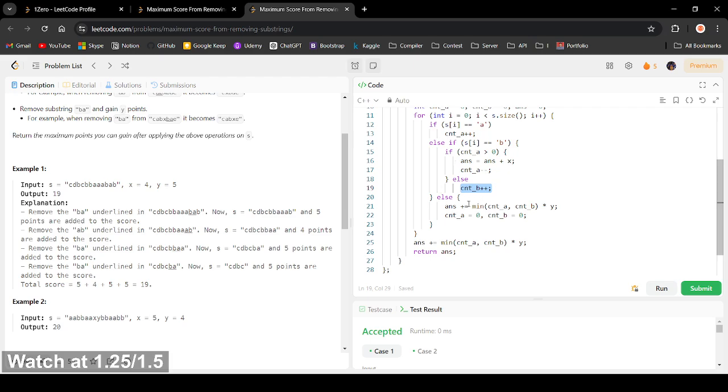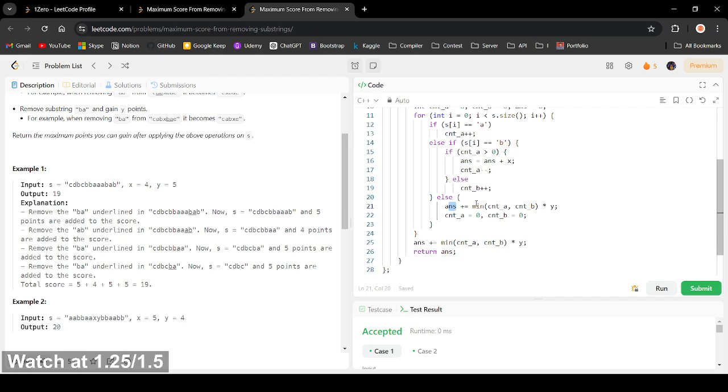And if a or b is not present, we go to the else part of the condition, and we check the count of a and b.